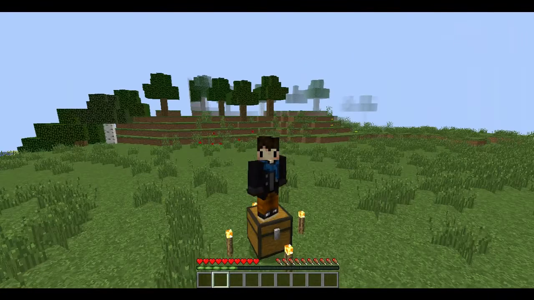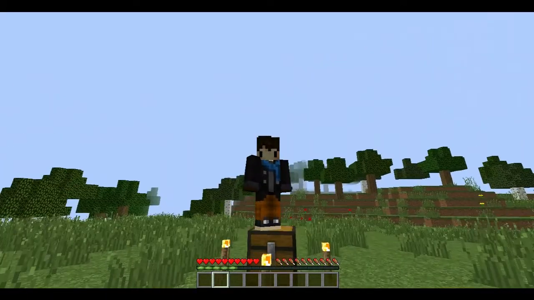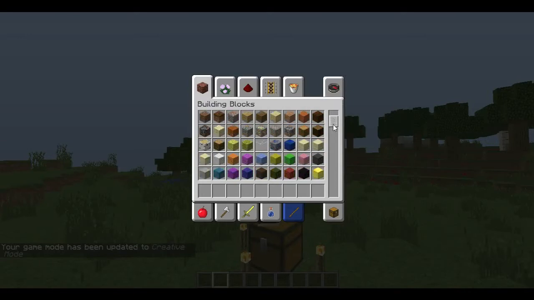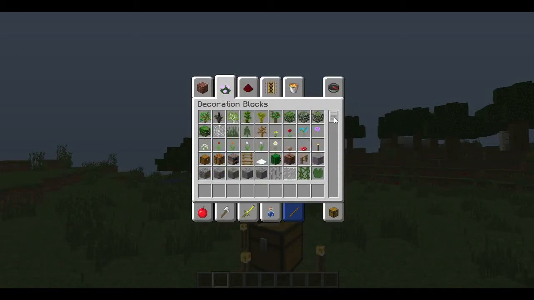I just wanted to explore the things that are in 1.9, like the elytra wings and stuff. So let's go into game mode 1, not game mode 2, and let's explore. Let's start off with the blocks. Everything looks normal, everything looks normal. But then bam, purple blocks. They're in the end. If you guys know a little bit about 1.9, we can get to that.